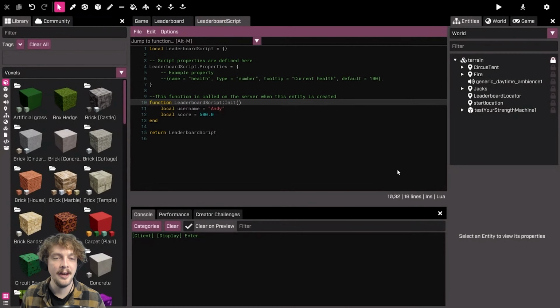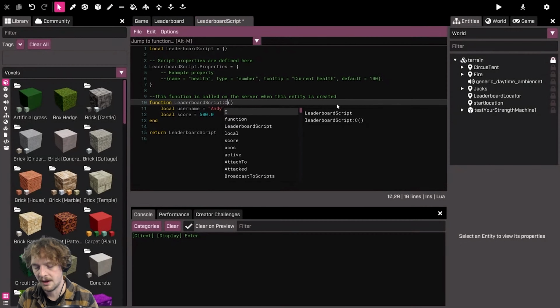Okay, so setting up the communication between them is actually relatively straightforward. The way we need to do this is any UI widget is really updated on the client machines rather than on the server, because the server manages what's going on in the game, but it doesn't really have any display. What's displayed to the players of the game is happening on the client. So rather than being on the init function, this needs to be on client init.